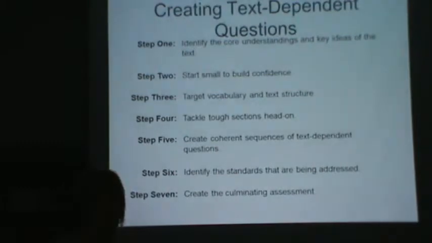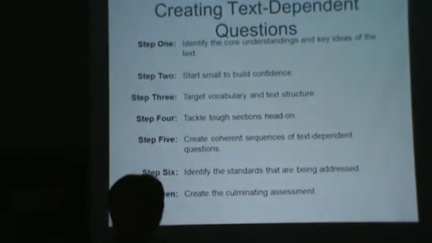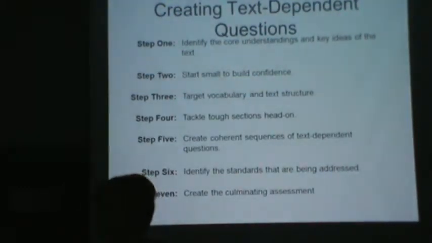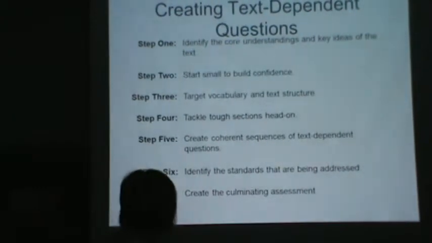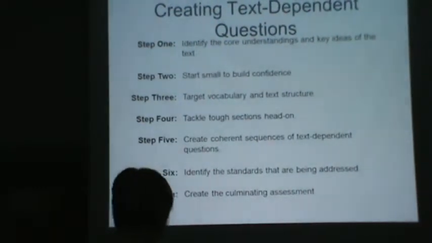You can't just say, "Oh, I found a 3rd grade passage on weather." If you teach 6th grade, you got to go look for another passage. It's got to be on the right level. It needs to have the knowledge that you want them to have, and then you start to break it apart. And then create the culminating assessment.